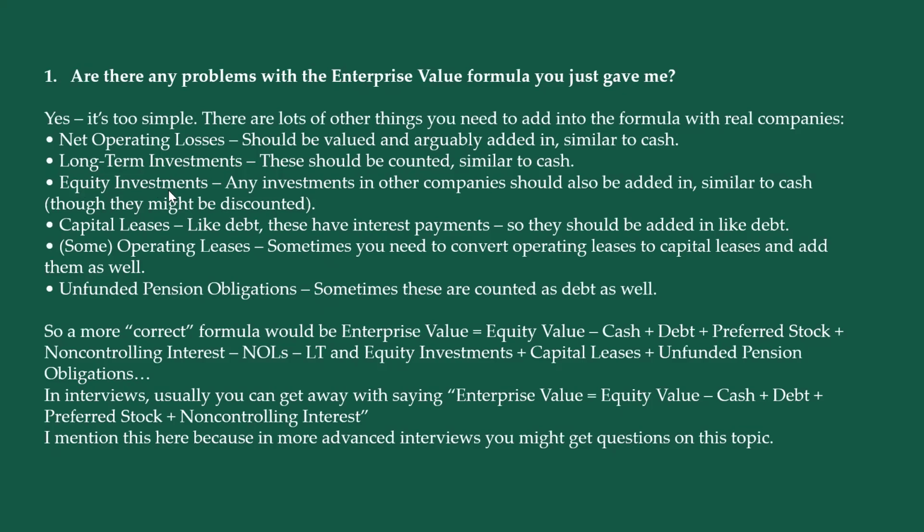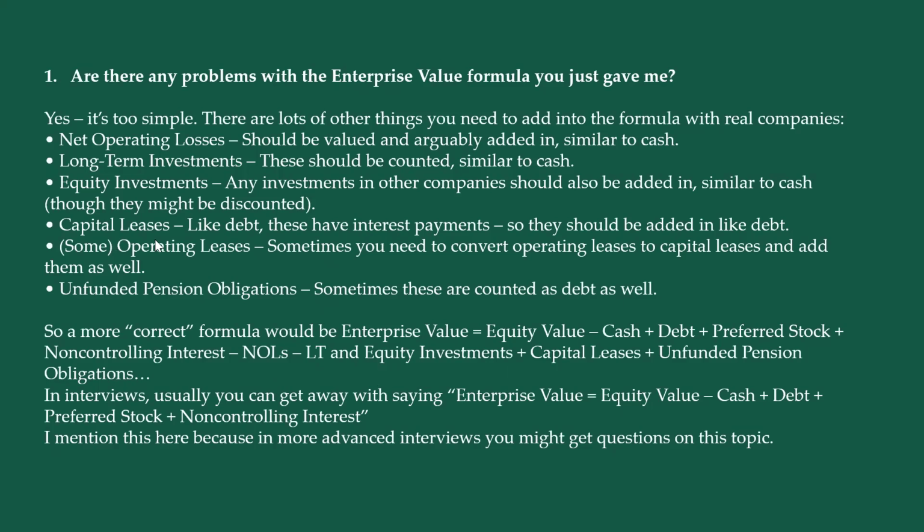Equity investment in other companies, if a company owns part of another company, it's an asset. So sometimes discounted depending on liquidity. So we adjust them by adding, so equity value and the long-term equity investments. So if we have invested in some other company, we use them. We add them back just like cash. We treat them just like cash. We subtract them. We dissolve those investments so that it could be helpful to acquire the company.